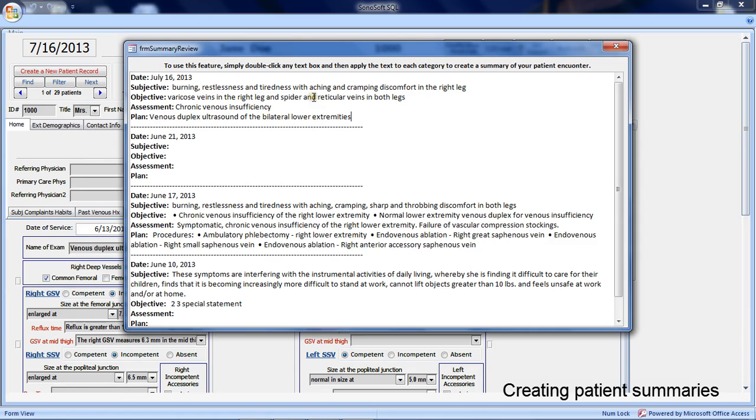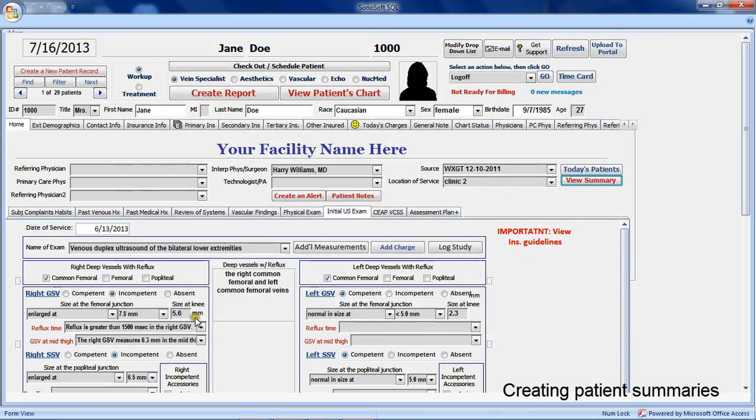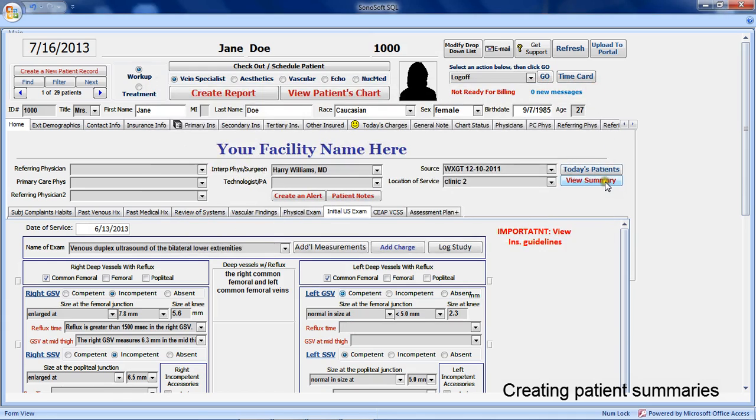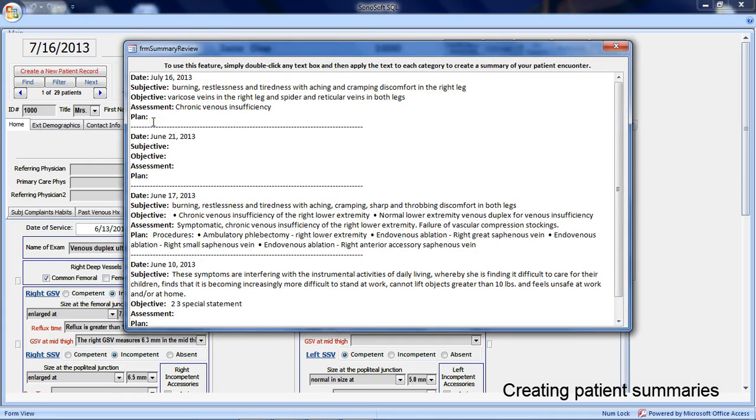So, once you do this, you can edit it in any particular way you want. If I took that back out of there, and if I wanted to delete that, then all I would have to do is open this here, pull that out, close it, and you see when I open the summary back up, it's gone.